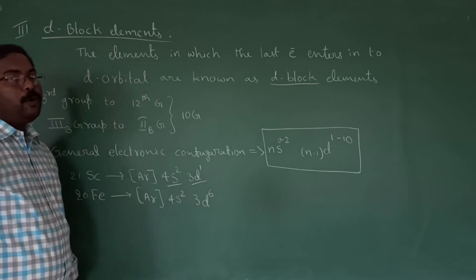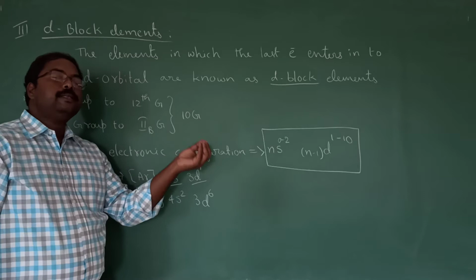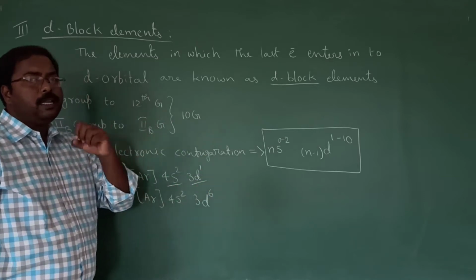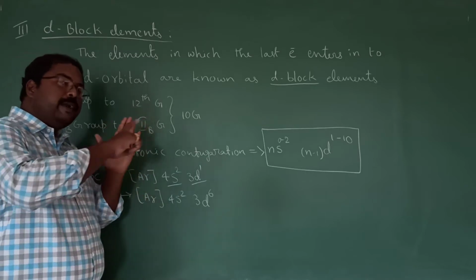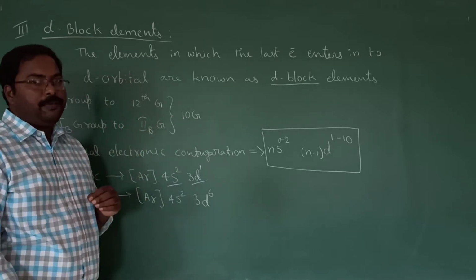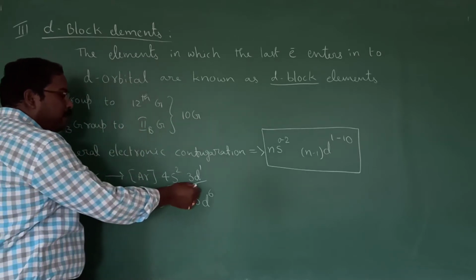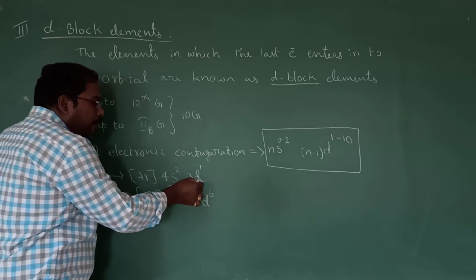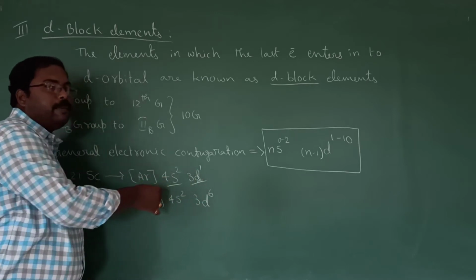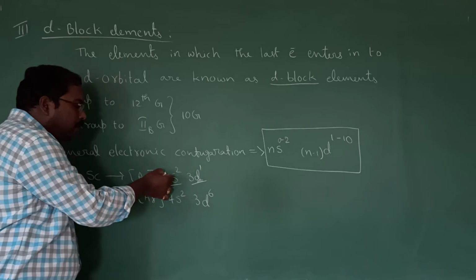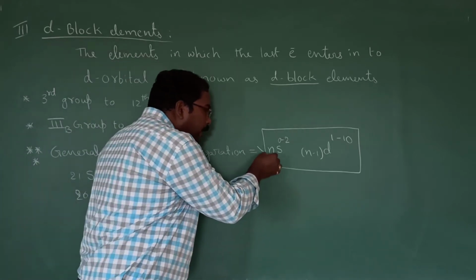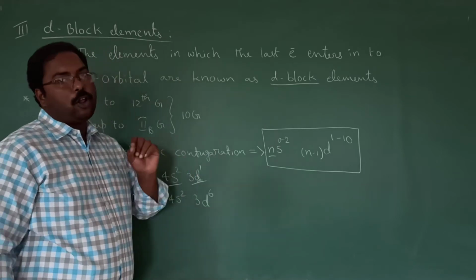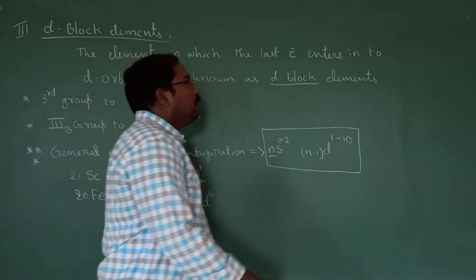So if you observe the orbitals, according to the Aufbau principle, we know the electrons enter into the orbitals with the lower energy based on their n plus l values. We discussed already about electronic configuration. So if you observe this, before entering into the 3d orbital, the electron entered into 4s. Okay? So the last orbit is the nth orbit.